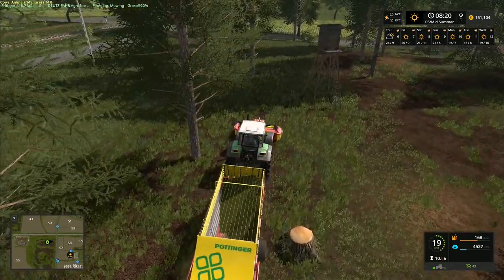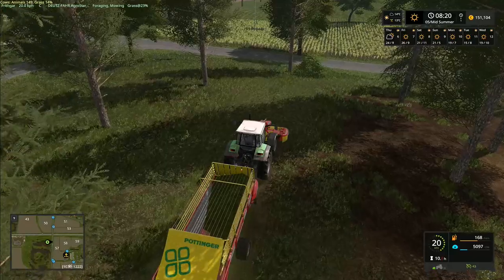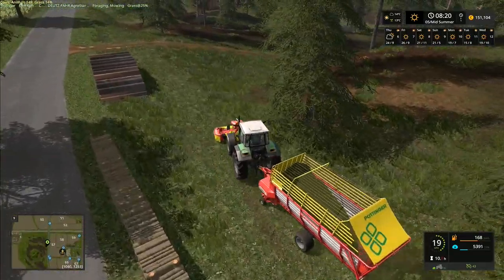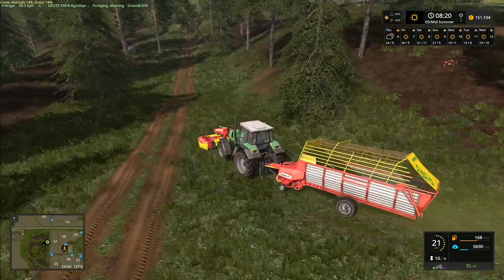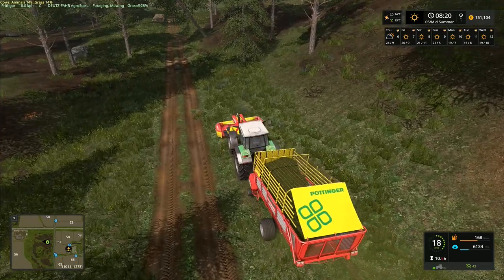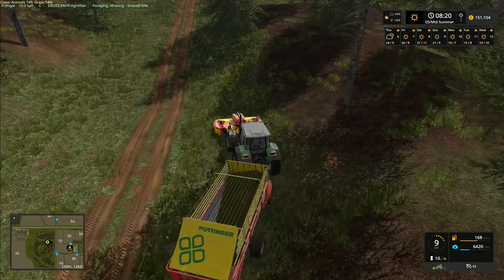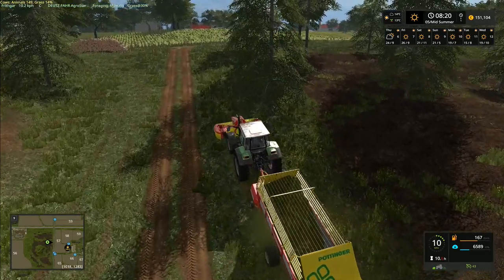So wheat really made the old combine struggle, and I'm thinking the Massey Ferguson of the two is probably going to struggle the most — therefore we should put the Dominator on the wheat and the Massy on the canola. Obviously in the game it's not going to be a struggle either way, but this series is based around realism. Do you know anything about the Massey Ferguson combine in the pack? Is it able to cope with wheat just fine or is it going to have problems?